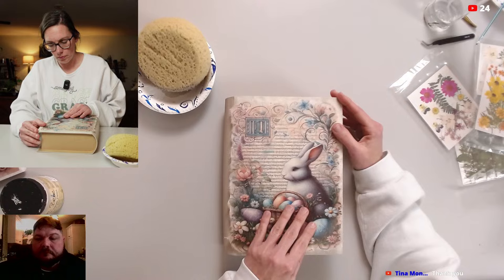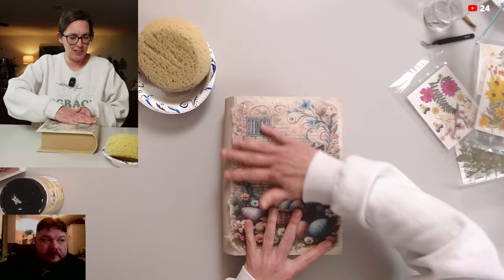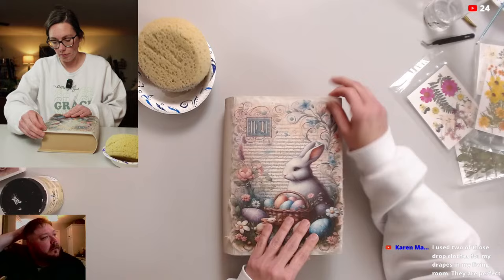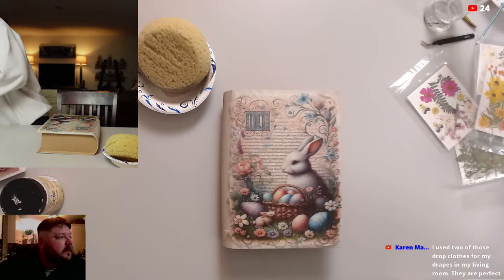So that'll work. Yeah, I like it brighter. I'm glad I did that. I'm not allowed to go to Harbor Freight that often. Oh, please. I wanted to go there the other day and get a press. I used two of those drop cloths for my drapes in my living room. They're perfect. I think we actually did that for a while. Yeah, and then you bought those big old eclipse, the kind that keeps the sun out and keeps the house cold or whatever. Oh, do you see my mushrooms? I thought you just had it. It's right there in the little squeeze bottle. Yeah. We're out of the big stuff.